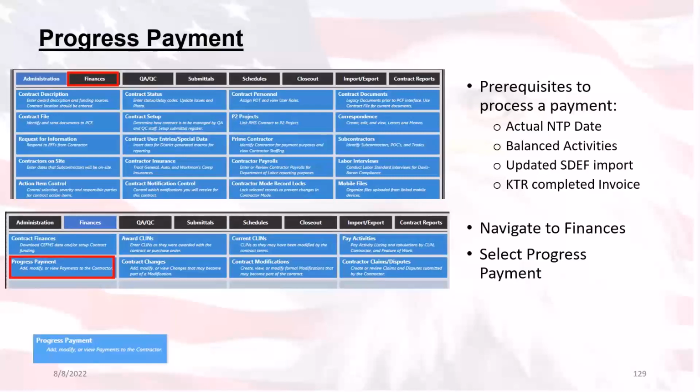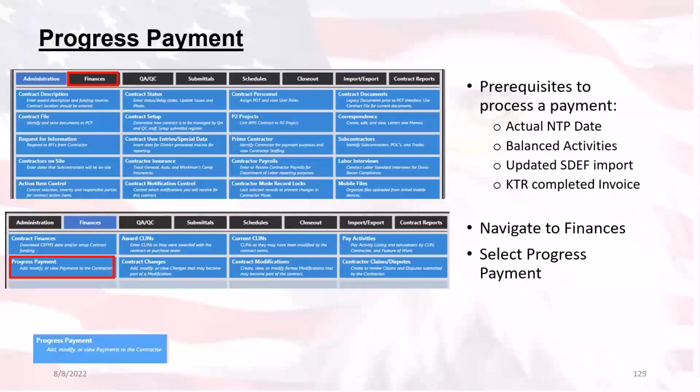For the contractor to start or edit progress payments, all of the activities must be balanced with the CLINs, or the contract line items, in addition to an updated SDEF imported if the contract is using imported schedules. However, most importantly, for the government to do any work here, the contractor will need to complete the actual invoice.